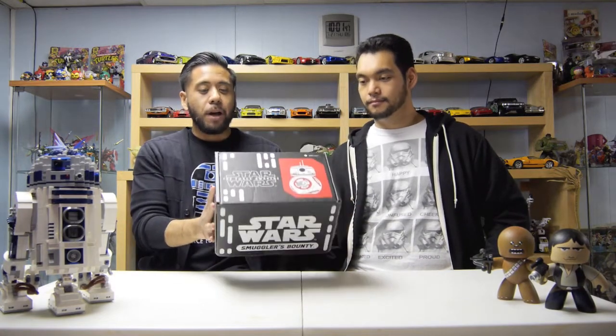And right here in front of us, we have the Star Wars The Force Awakens Smuggler's Bounty subscription box. And this is the January box. The first one came out in December, and that was the theme of First Order. And this one right here is Resistance with BB-8. And this is also powered by Funko.